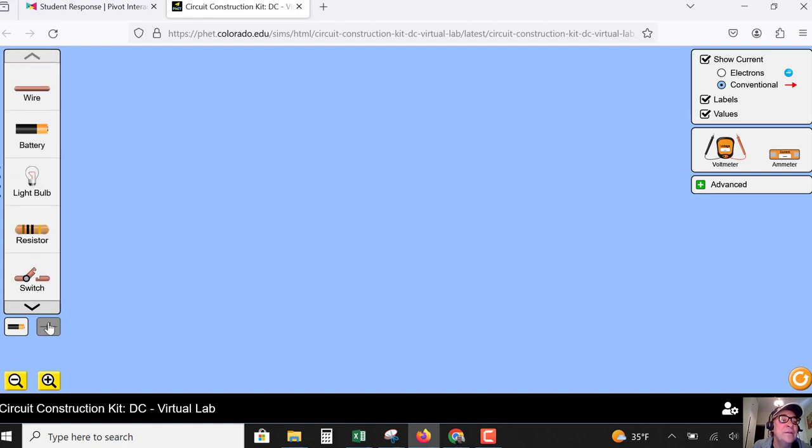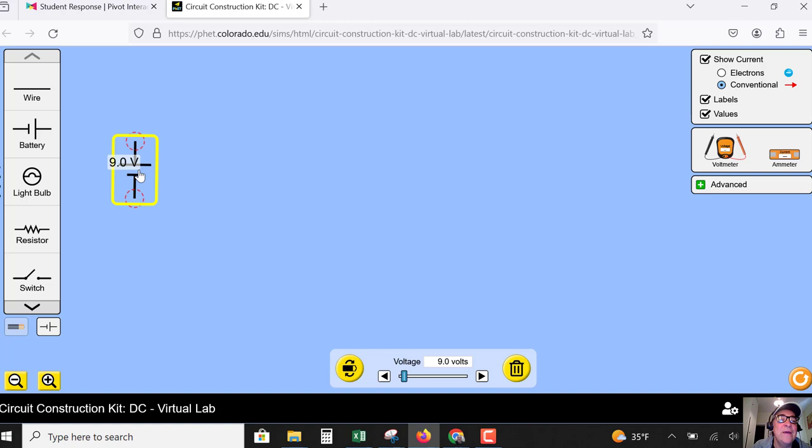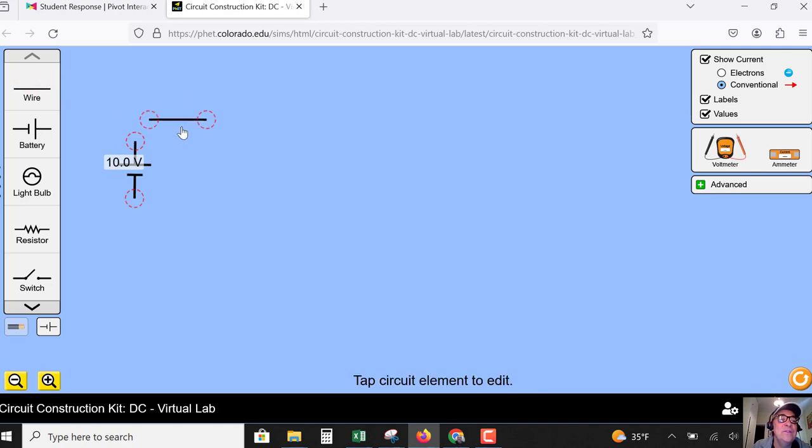Okay, so I'm going to switch this over to this view, and then we can build a circuit. The first one is to actually build a series circuit. So I could grab a battery. I left-clicked it, and I could move it over here, and you could grab it, move it around. Now, if I click on this thing, so I've just clicked on the battery, I could change the value of it. I think we're supposed to be at like 10 volts. And then I could add whatever circuit elements I want. So I'm just clicking on this one, dragging it over. I can attach it here.